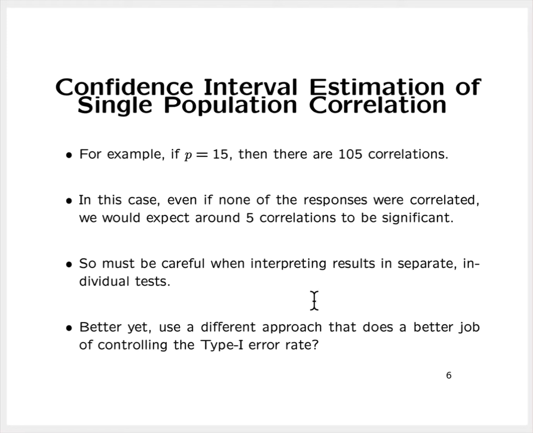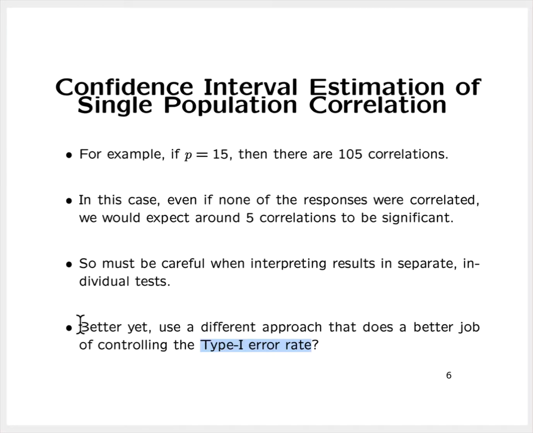But like I said, that can really diminish your power. And remember that when we're performing hypothesis tests, we want to have as much power as possible while still maintaining control over our type 1 error rate. So there's a balancing act, and we have to make sure that we don't diminish our power too much. If there are better, more effective ways of managing that overall type 1 error rate while still maintaining power, then obviously we would want to use that approach.